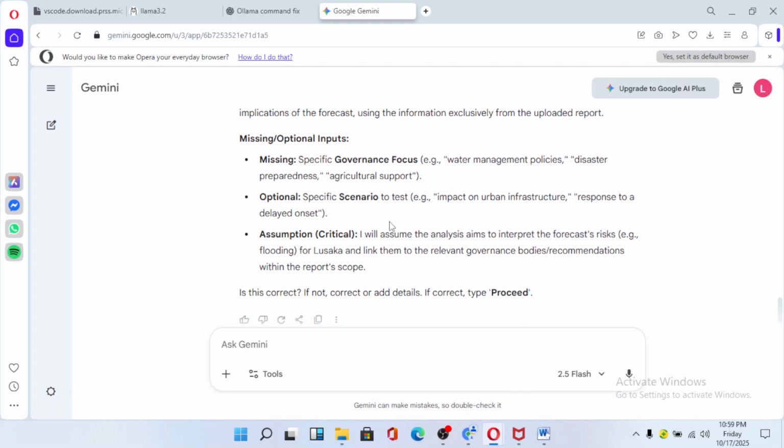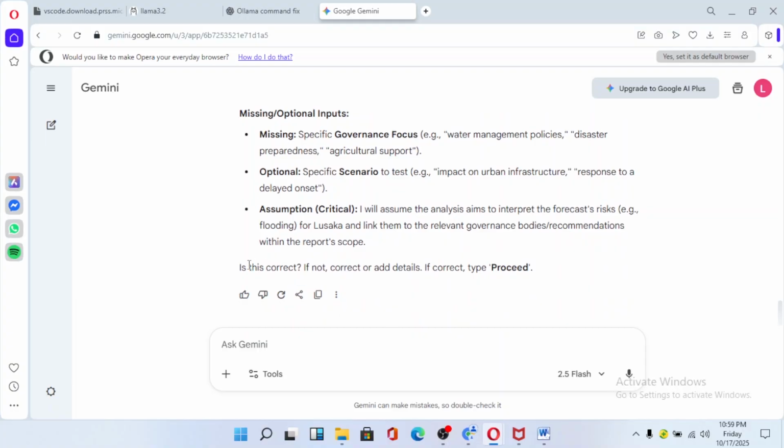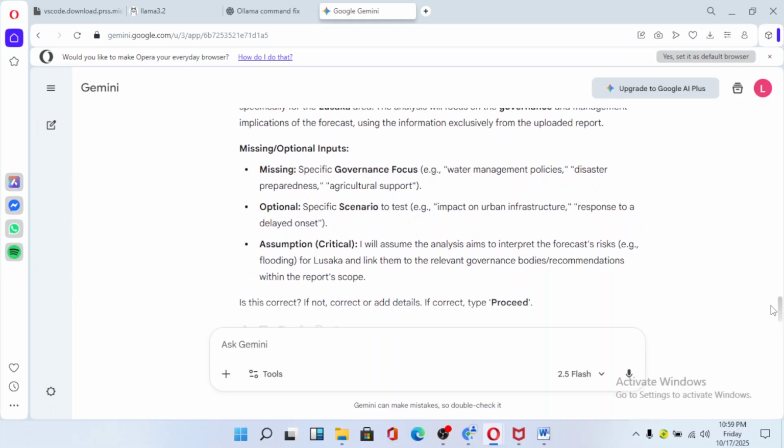Is this correct? It's trying to really understand what we're trying to do here. If not, add details. If correct, type proceed.